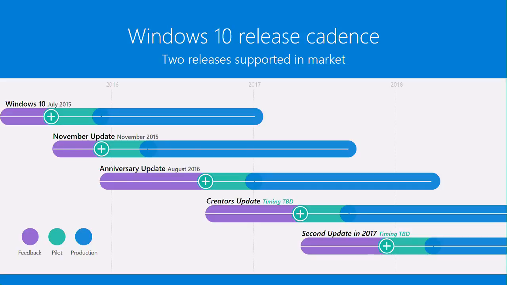So, from a support perspective, and actually another point that I should have made before on the other slide, but I forgot to, was that we've also changed it so that we've added 60 days or 2 months onto that timeline from a pilot and production perspective. So there's a full-blown 18 months that's part of that phase of the project. But let's say you've deployed the November update and you're running on the November update. Based on the discussion we just had, you've got till the back end of 2017 to move to the Anniversary Update and remain supported in terms of that cadence.